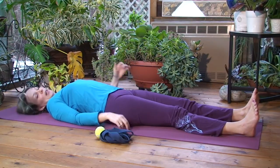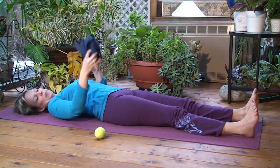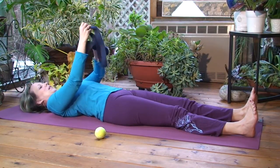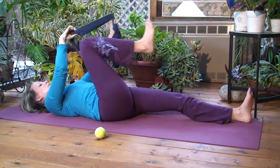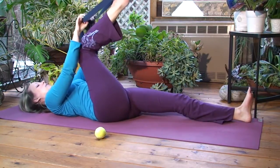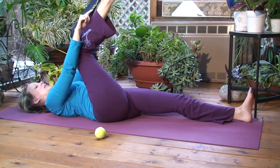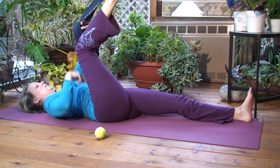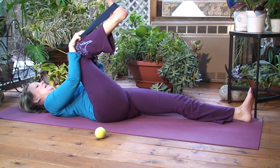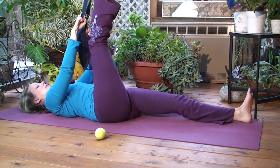Okay? And then you're going to pick up your strap. And place your strap around your right foot. Okay. So here you are again. You've got your dot, your ankle, your knee, and your hip dot. And we're going to start by tracking here. Inhale, and then exhale.